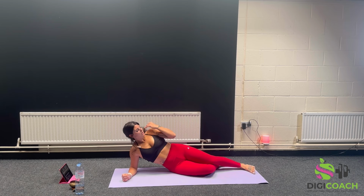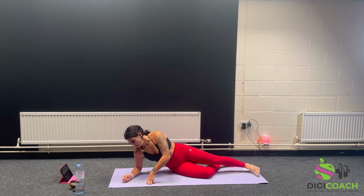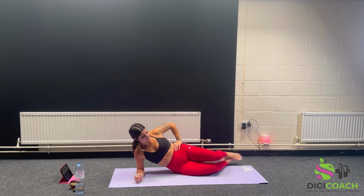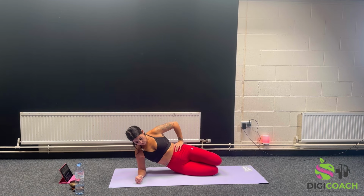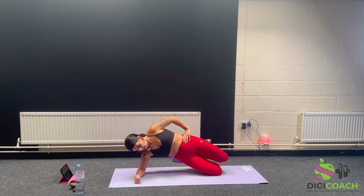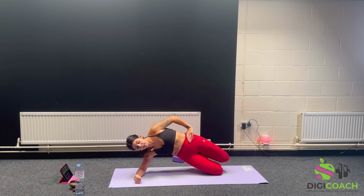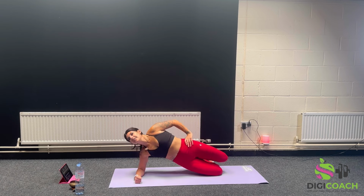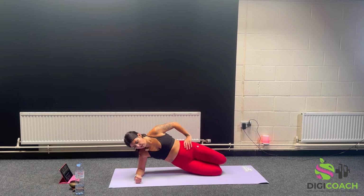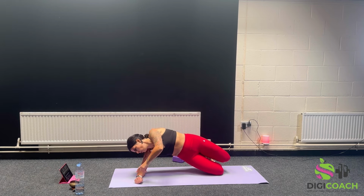So we work on strengthening the back and sides of the core. I like to go onto hips here rather than full. Feel like you get a better range of movement. So hips higher than parallel to bring in a curve in the sides, looking for 10 to 12. Pause at the top for an ab squeeze. Good. And then when you've finished your last rep, the option to release or hold.